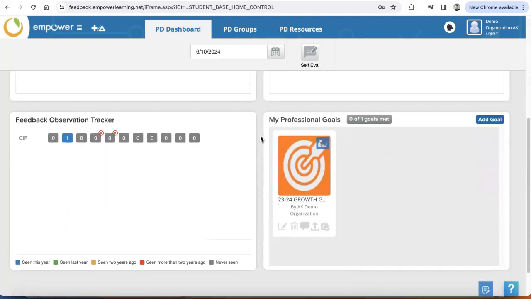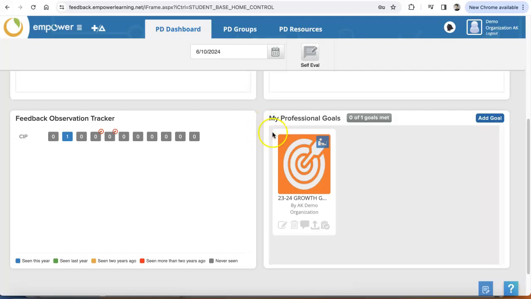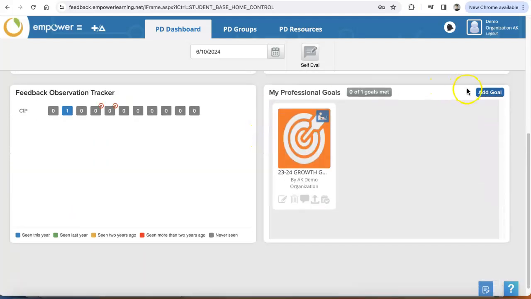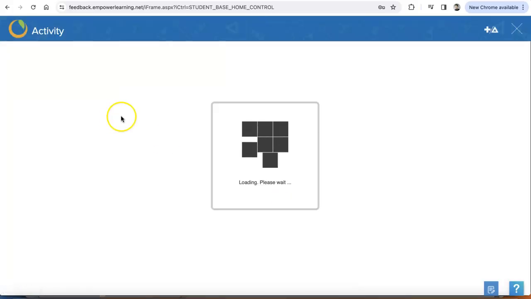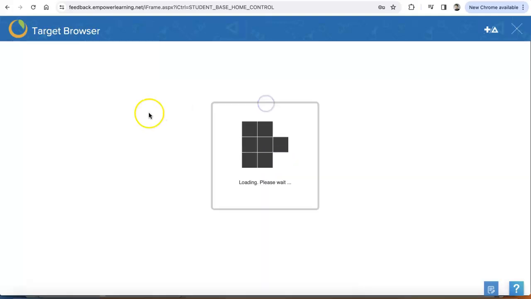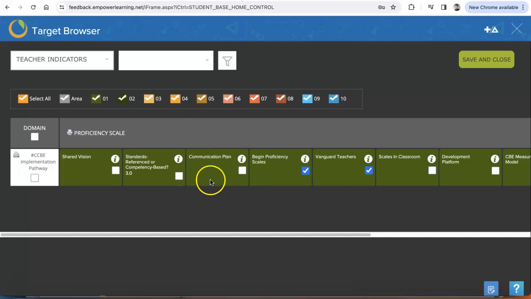The last thing you might want to be aware of is, once you have an awareness of what your needs are, you can go in and add a goal. When you add a goal, you're going to specifically select the learning target or targets that you would like to focus on as an organization.